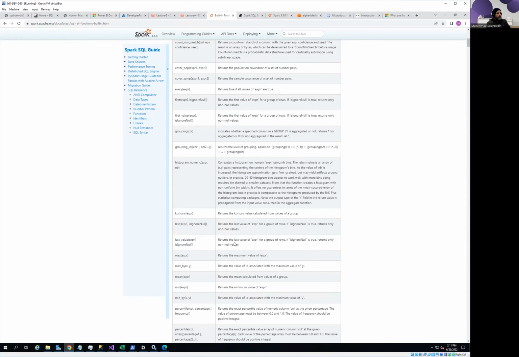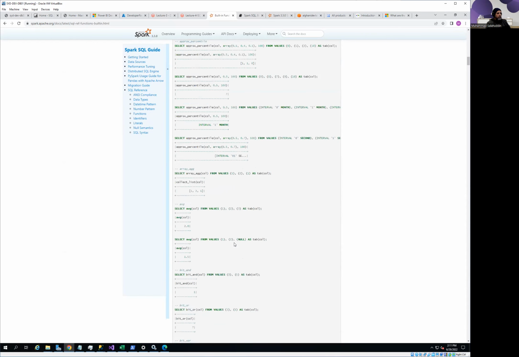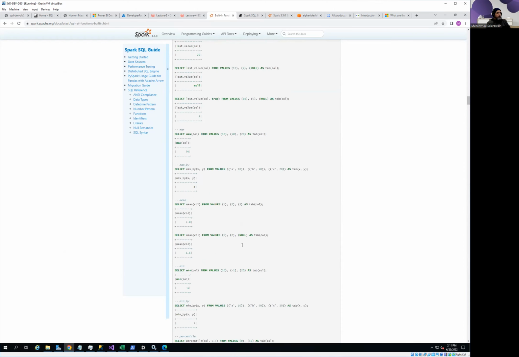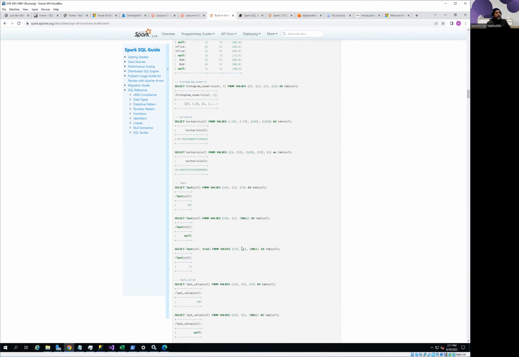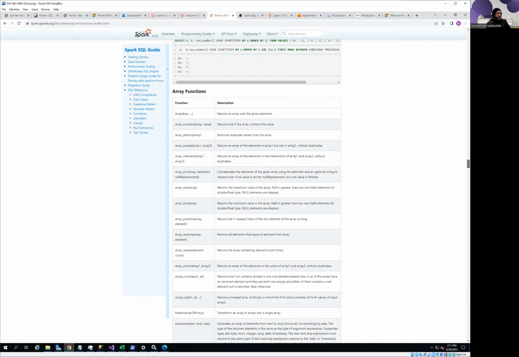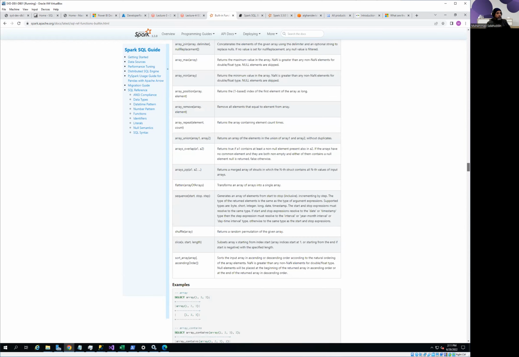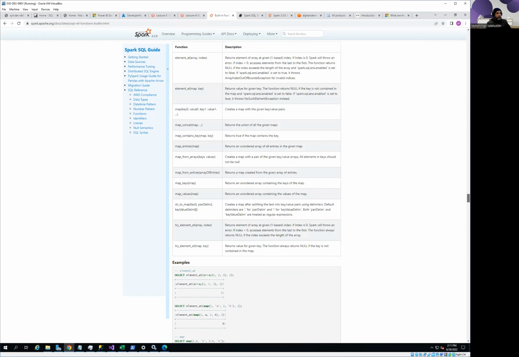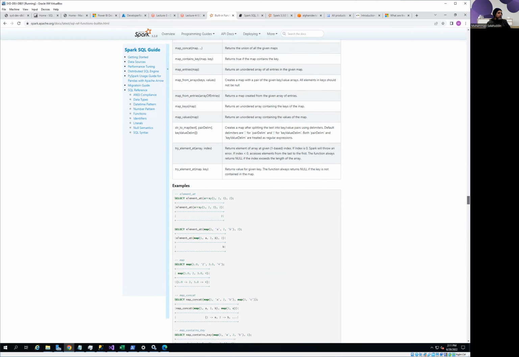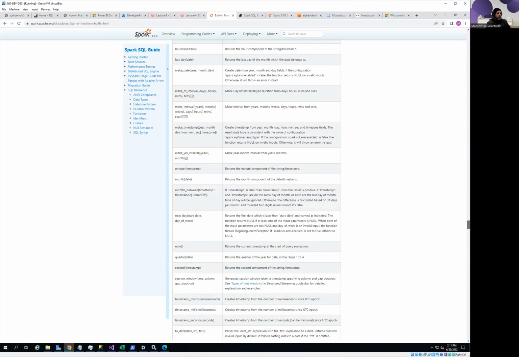And I can see we have all these functions mentioned in here in a very nice way. We can go and search or find these functions based on our requirement, and we can utilize them. We have array functions. Array functions are very useful once we start utilizing the JSON data sets which are coming to us, or the machine learning data sets, feature sets. That's where the array comes into the picture and plays a very important role.